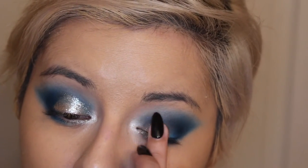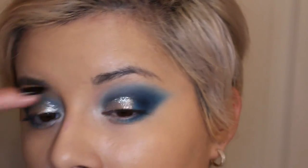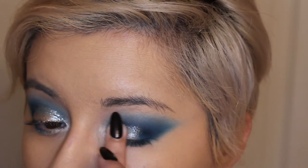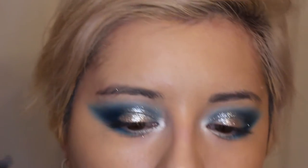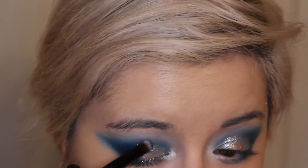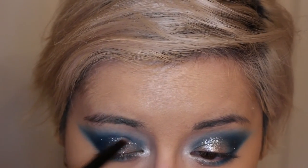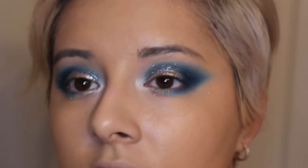So we're putting this on here. And I've learned my lesson. I don't want it to go as high as this other eye, so I'm gonna keep it very low. I'm gonna go back in with that deepest blue from the Vizart palette on a small kind of flat but mostly fluffy brush, and I'm going to clean up right around these edges, where that chunky glitter kind of overstepped its boundaries. It's mostly about bringing back some of that darkness so that you're not left with just the stark glitter.